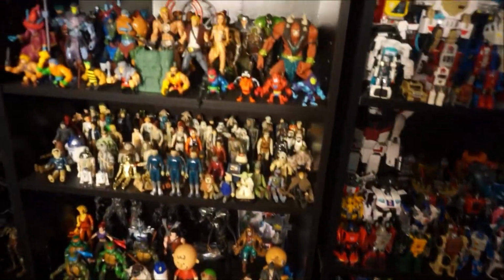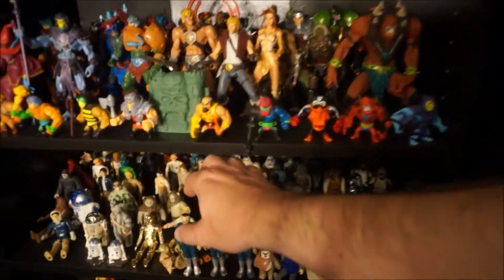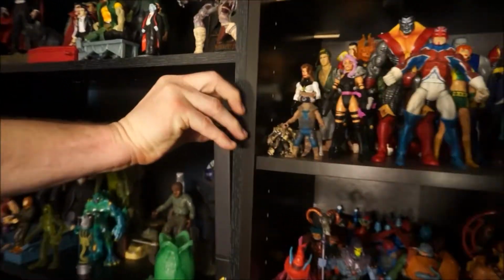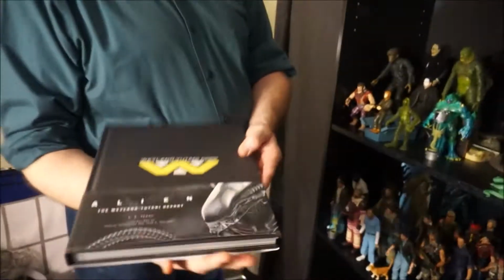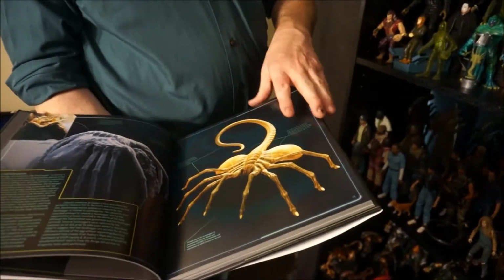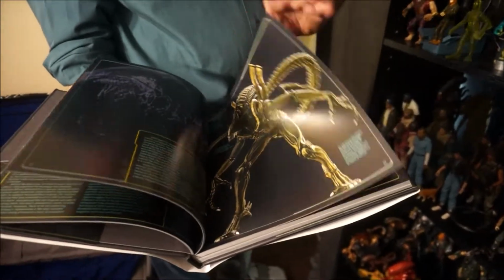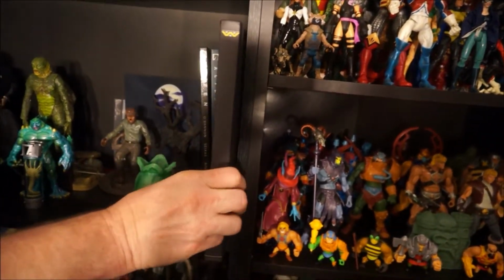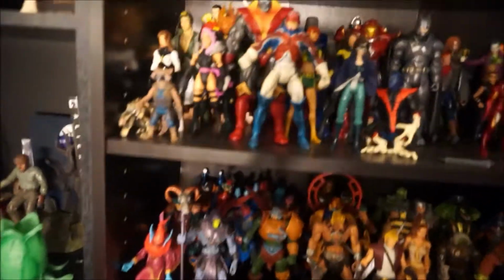I've got a couple of books here on the shelf for the alien stuff that are just pretty decent. Better remember to take that with me. The Weyland-Yutani Report. Oh, cool. Which is an in-universe book on Weyland-Yutani's experience with the extraterrestrials. Chronologically, it takes place several years after the last movie with Sigourney Weaver.